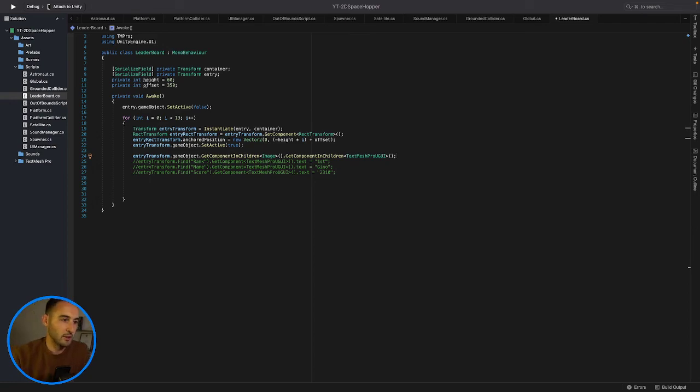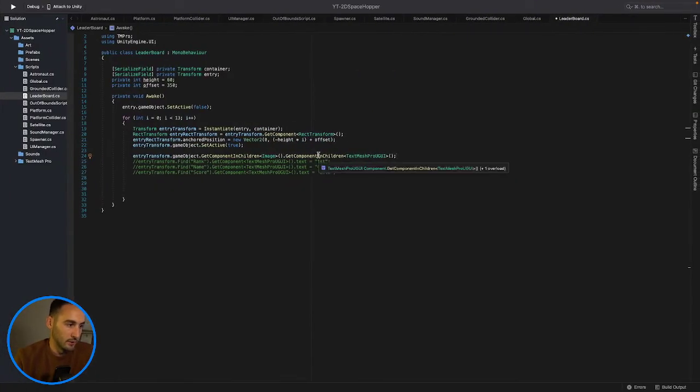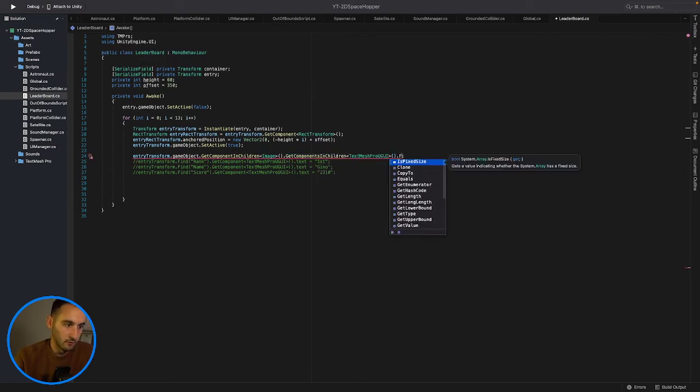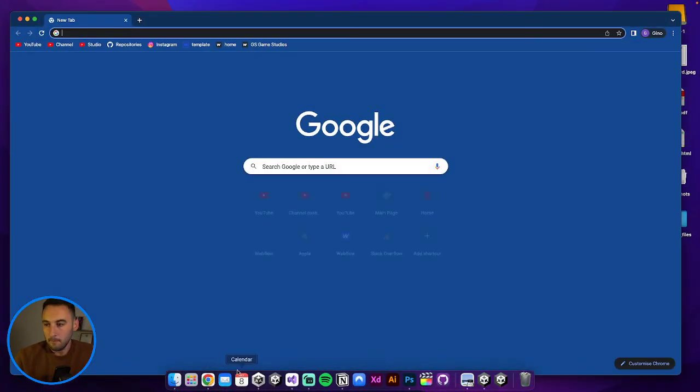So now that we've got our children components, find components in children dot, what is it, dot find, no, let's Google this quick and see.